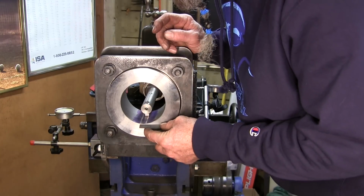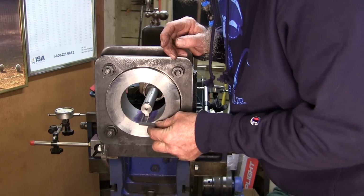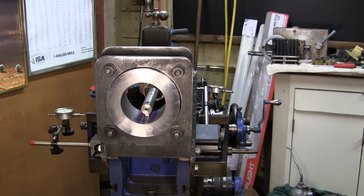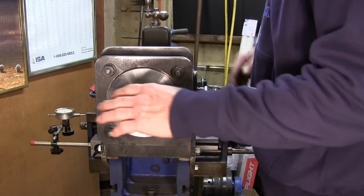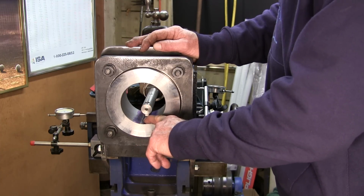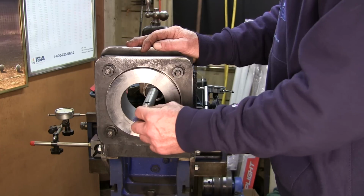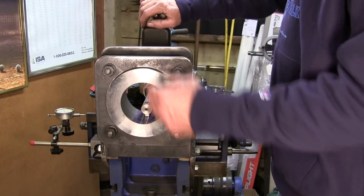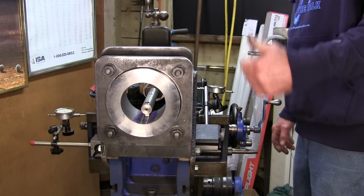All right, about 575 on the width. Okay, we're gonna continue on. We're trying to baby it out this way, baby it out that way till we get kind of the whole width, and then we're gonna start concentrating on down. Now, we need to know where zero is, and we're gonna save that for the last little bit, meaning we'll probably take this out to like 700, and then we'll be leaving ourselves 25,000s on the side so that we can touch zero, and then we'll have a depth zero as far as the depth of our keyway. And that was I think 830 is what we're trying to shoot for to match the other one.